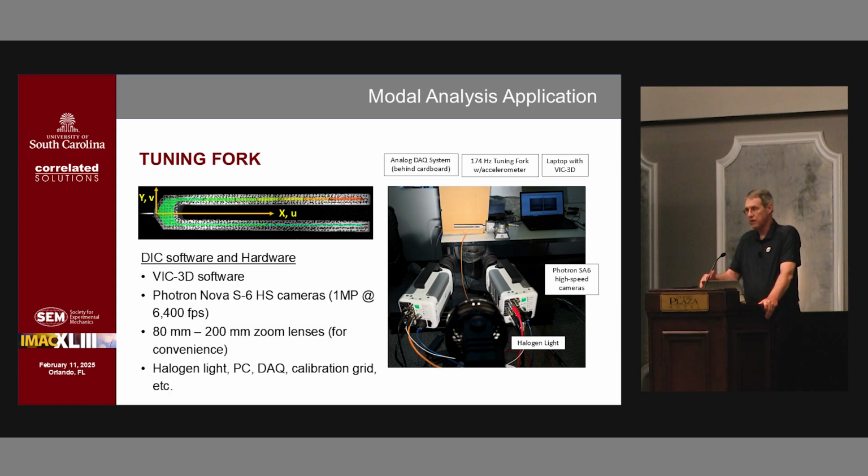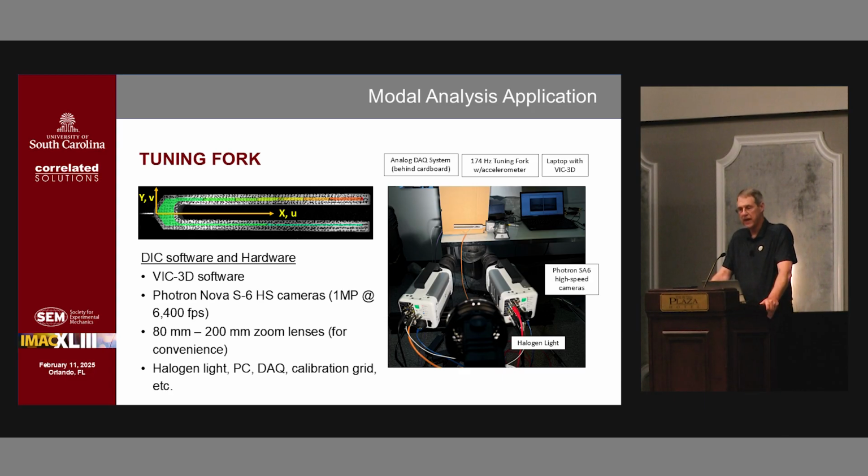Okay, that's what you get. Now we're going to change that slightly for our application, but that's standard for these cameras. We use zoom lenses. We can either look at a local range or further back for a broader range. And as you see on the right, we do have a halogen lamp. That lamp was only used for calibration.